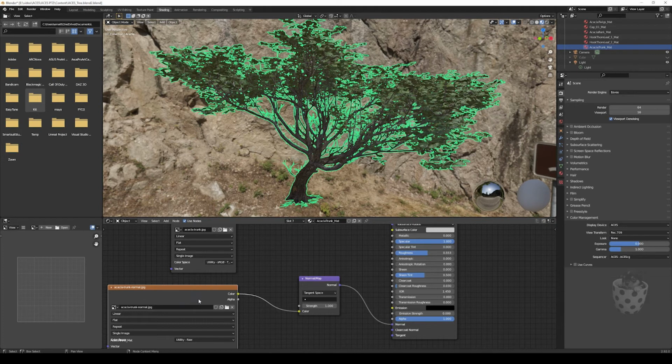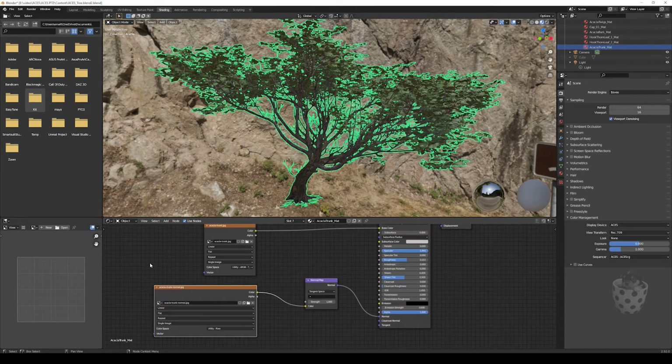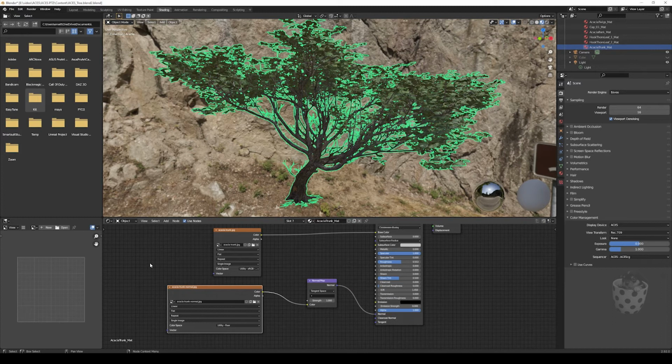Just to be consistent, I like to use utility raw, but you can use raw if you want to. You can actually use roll mat data and a couple other input transforms if you want to, but I like to stick with utility raw, so that's what we're using here for our normal map.